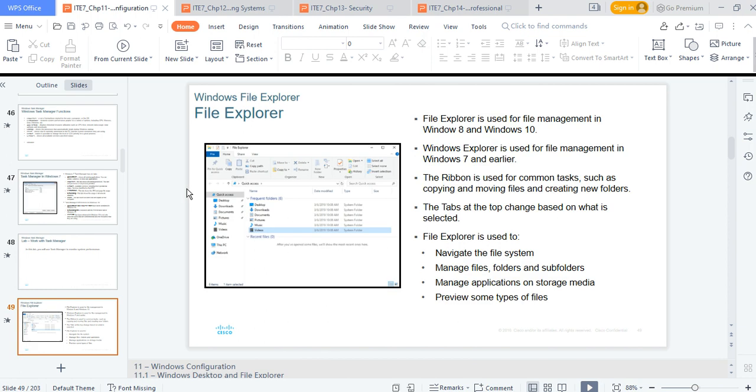Then your File Explorer. Now, your File Explorer is typically, if you go to your hard disks, you can use Windows E. Windows E will bring you to your computer area. Then from that area, you can now navigate your desktop, your downloads, your documents. So these are your folders, your main folders, right? So you need to learn how to do file management.